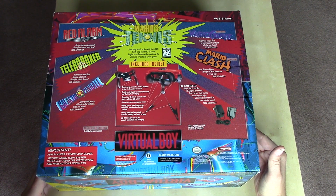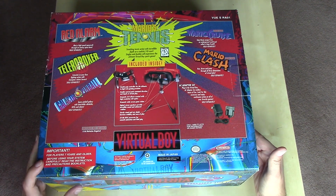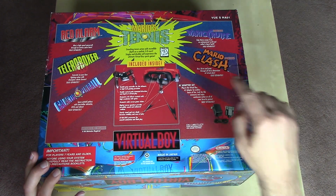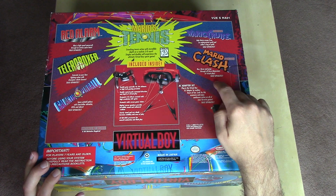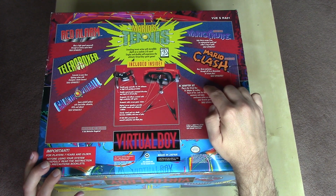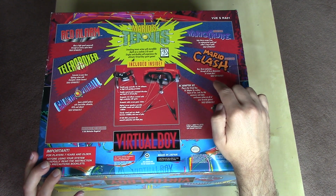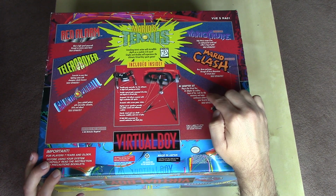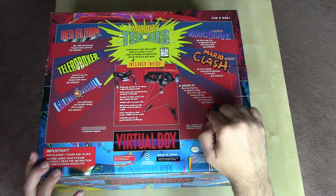Nintendo itself didn't really know how to market this unfinished and, in my opinion, really unnecessary product. Plus, we've got the confusion, as I alluded to before. Is this a handheld? Is it a console? And then that brings up the AC adapter set. Plug in the Virtual Boy AC adapter for endless hours of fun. Look for this accessory and enjoy continuous action on all of your favorite games, sold separately.